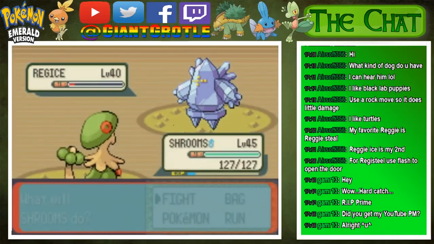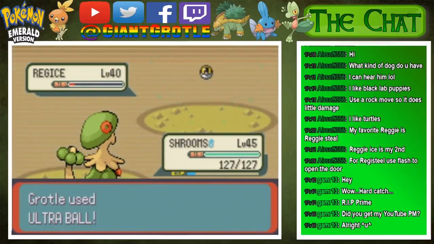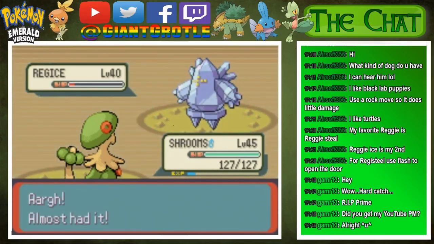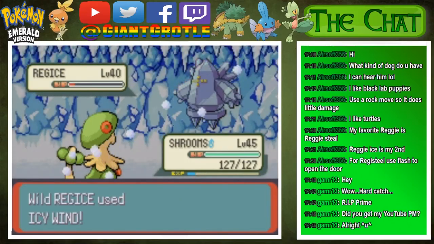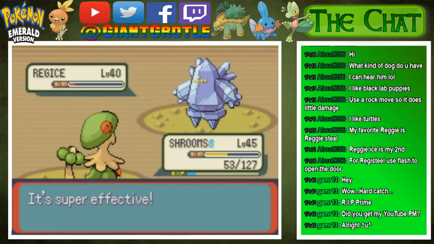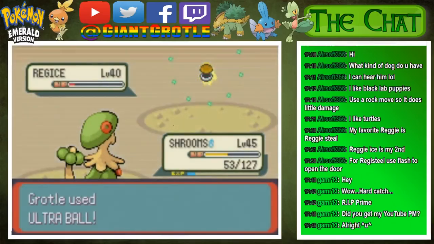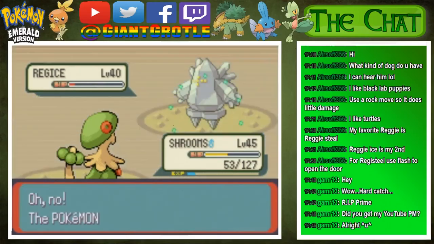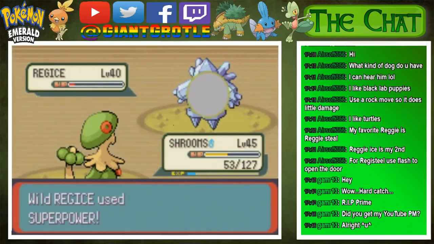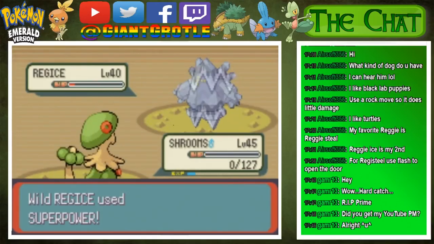Okay, Shrooms, let's use another Ultra Ball. We have seven more after this, so still got enough to try to catch with an Ultra Ball. One, two. I was hoping for three, and then never mind. I got my hopes up. That's what I get when I get my hopes up. Icy Wind just did half of Shroom's max HP. Yeah. Let's use Ultra Ball. A superpower on Shrooms now. I might have to self reset and do attempt number two for Regice, yeah.